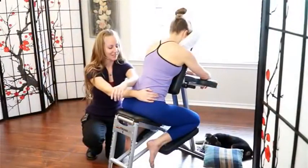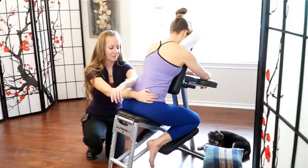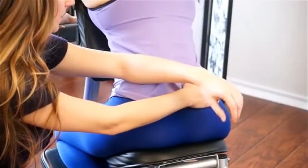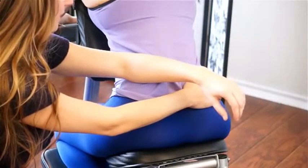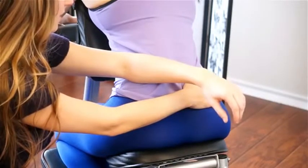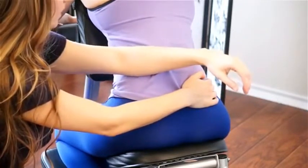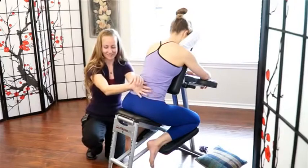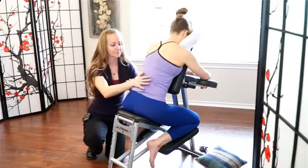So with this last variation using your forearm, I definitely would recommend really making sure that you're familiar with your receiver's body. This can be quite a bit of pressure. And if you're unfamiliar with the underlying architecture of the body, you just want to note that there are some bony landmarks, the ribs and the hips, which you want to avoid. So not a lot of flexibility there. If you do decide to use your forearm, it's a little bit of a broader surface.